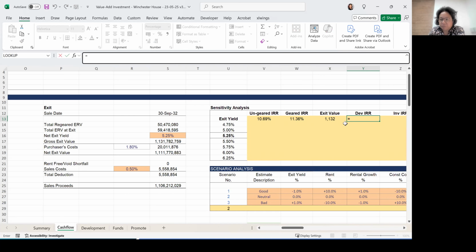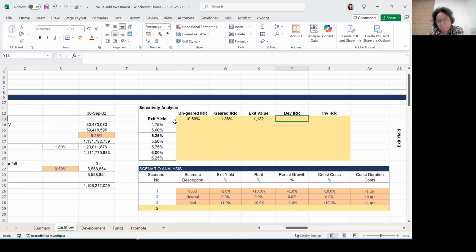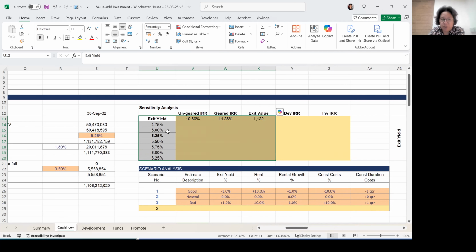And then the developer's IRR and investor's IRR. I'm not going to do this in the interest of time because I want to show you more things, but the process is the same. All you need to do is link the outputs with this data table. And then what you need to do here is simply a data table. The way that this data table is structured is very important. Your inputs are either structured as a column, which is my case here, or as a row. In that case, the outputs go in the row. But if it's the other way around, if your stressing variables are in the row, then your outputs are going to be in the column.